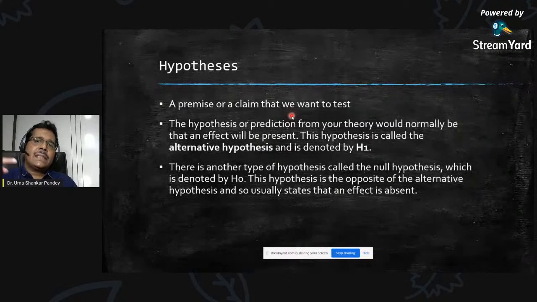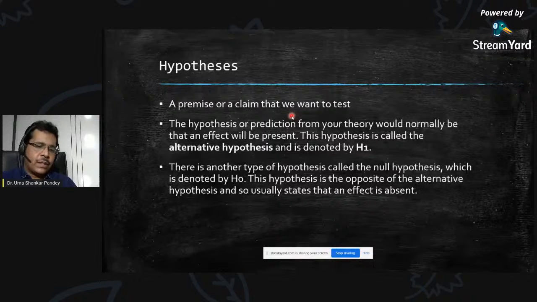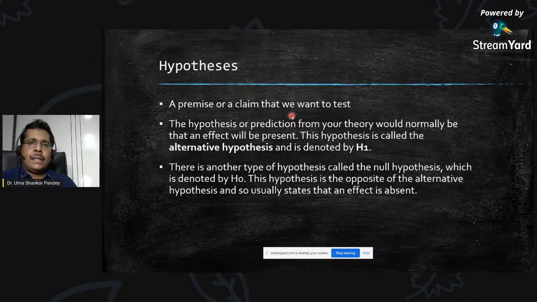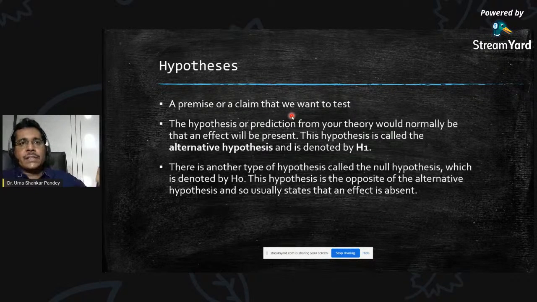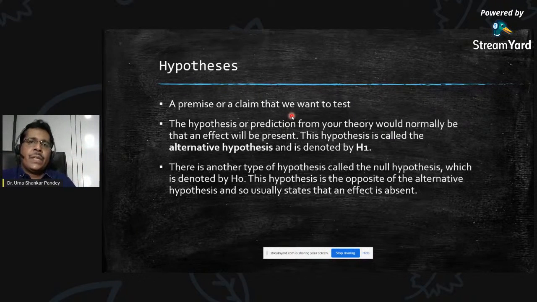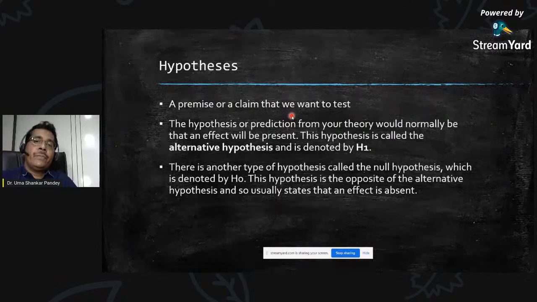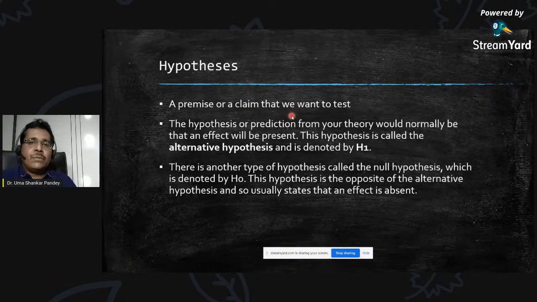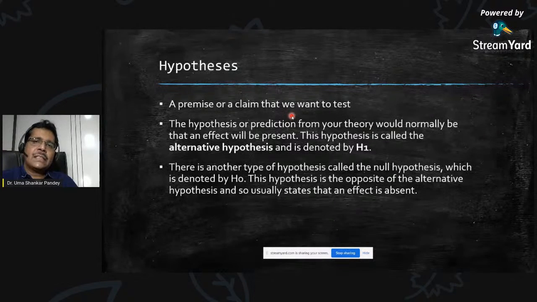If I have to test it statistically, I have to begin with a null hypothesis. And that is a very important distinction. Your research hypothesis is something else, your statistical hypothesis is something else. Because statistically we have to begin with the null hypothesis, because that is something that we can test through numbers. Oftentimes we are asked in classes, I'm sure you might have had the question also, why do we go the convoluted route? Why not straight the alternate hypothesis? Because the alternative hypothesis cannot be tested directly. It has to be through the route of the null hypothesis.